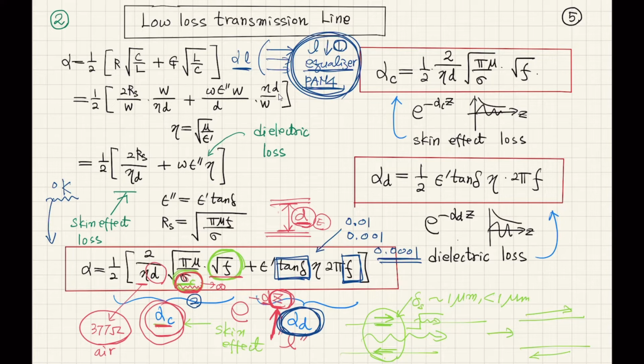But in case of silicon, you remember that silicon is a semiconductor. That means depending on whether you choose a semi-insulating substrate or P-type substrate or N-type substrate, there will be some holes or electrons. That means your dielectric materials may have certain conductivities. So when you are designing interconnections on silicon wafers, you have to design your interconnection very carefully. Otherwise, you're gonna suffer a huge amount of loss tangent, and it will result in very high dielectric loss.